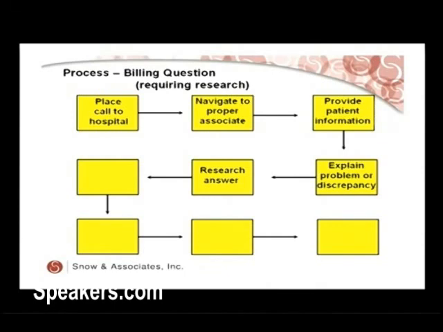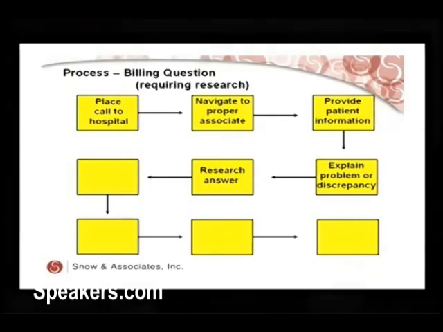Now, it's a very dynamic process, so you may need to move things around and say, is that really what happens next, or is there something else in between? But we're brainstorming. Somebody else in the group then says, now they explain the problem or the discrepancy on the bill. Then another member of the team says, now we research the answer, because this is one that's going to require some research. Now, I want you to observe what just happened. And this is absolutely critical with the use of this tool. If you look at the first 4 boxes that are up there, those are through the lens of the customer. But if you look at that 5th box, that's through the lens of the organization.